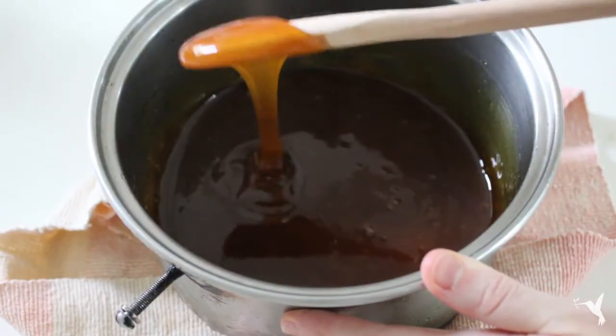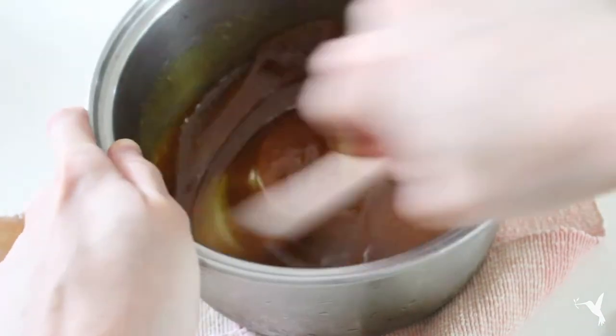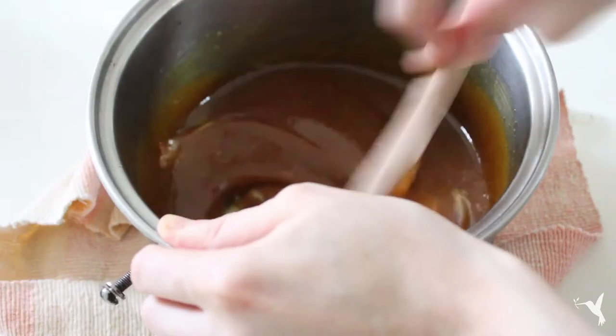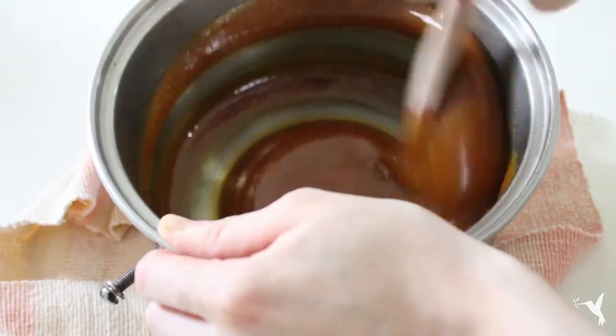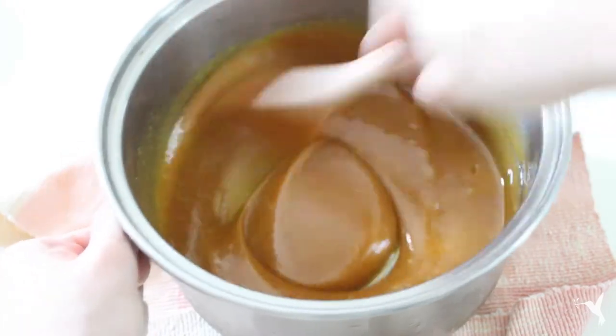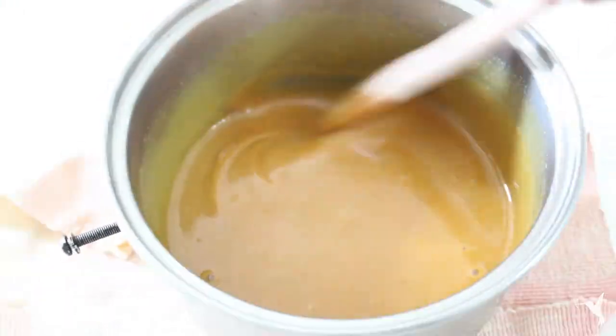The next part requires patience, but it's well worth it. With a wooden spoon, stir your tacky maple syrup. Once it's fully chilled and stiff, it will be a bit of a struggle, but keep going. The syrup will loosen and lighten in color. On different occasions, this process has taken me anywhere from 13 to 20 minutes.